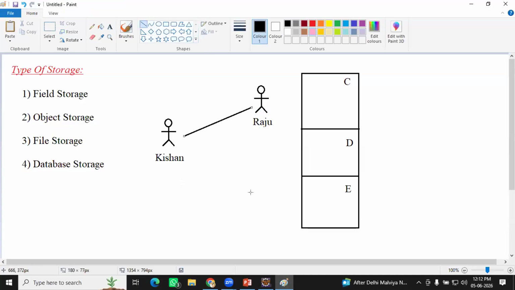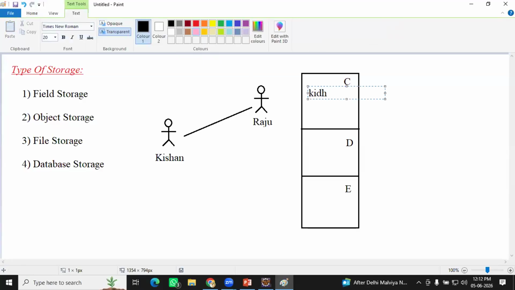That's the first time. And Raju asked, generally they will ask your name, contact number, mobile information, some information related to you. That information, Kishan, just like name, phone number. Name and phone number.